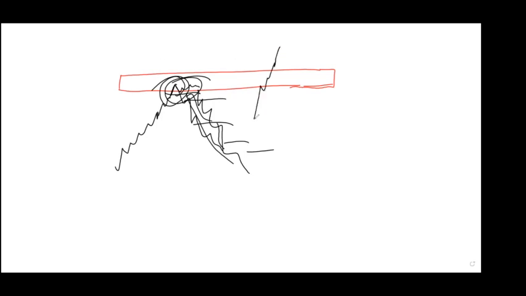The price will go above this. Okay, then it will come down. So when it goes above this and comes down, this supply area converts to a demand area. So what will happen? The price will come here, it will take support, and it will again go up. So you need to buy here. When the price goes above the zone, you need to buy, or when the price goes below this, you need to sell.